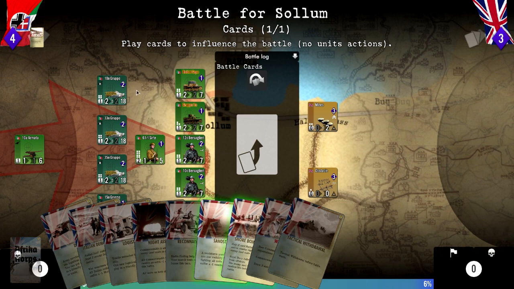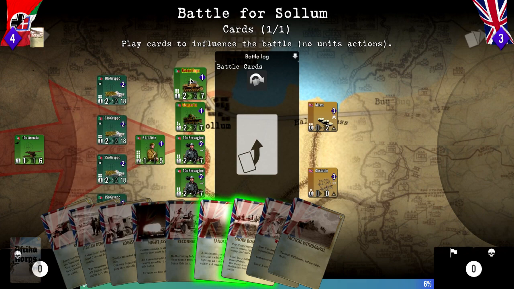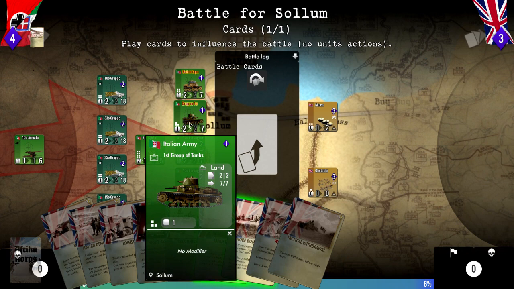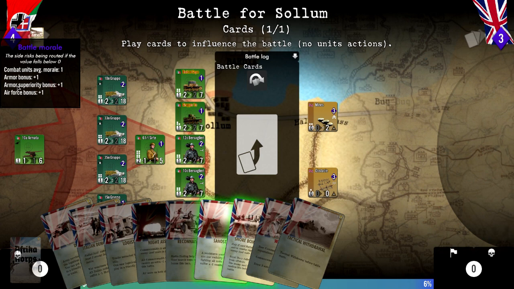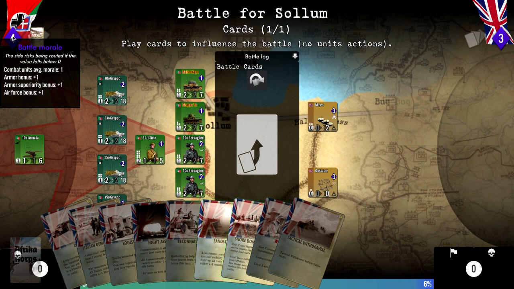And these morale numbers on the units are the ones in the blue diamonds. So this one has a 2. This one has a 1, this one has a 1. Also, they receive an armor bonus because they have armor units here, first group of tanks. They receive an armor superiority bonus, and I guess that's just because the Commonwealth on the other side has no armor. All they have are obstacles, which is barbed wire and mines, landmines. And then they have an Air Force bonus because they have these air groups. So those add up to four, and that's why it's a four.